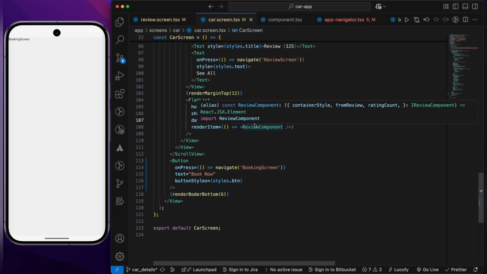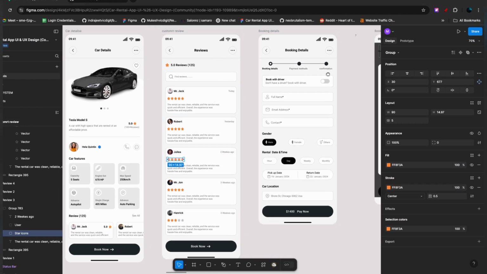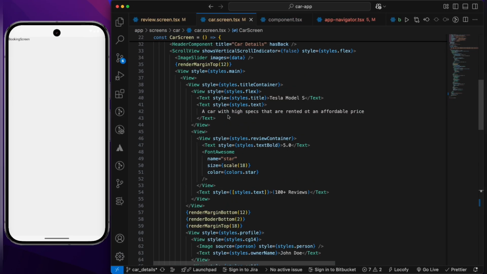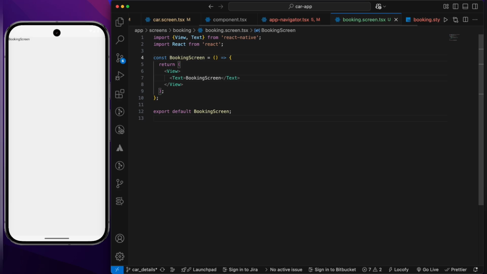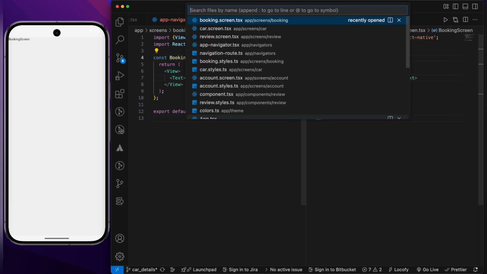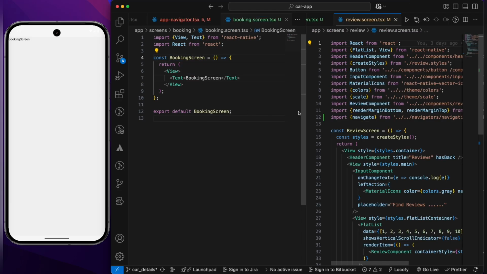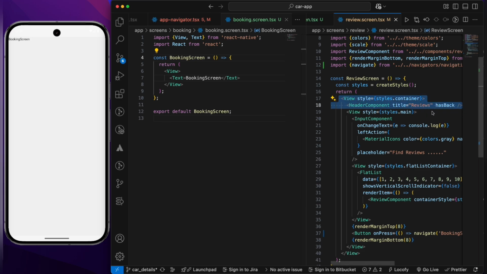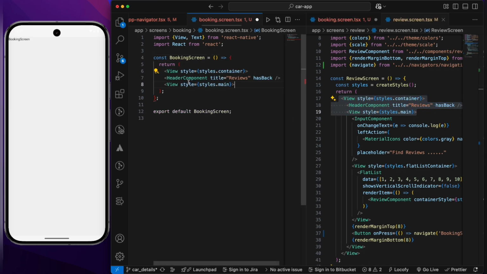So now if you have seen, we have this header which is common in the review screen. So what I'm going to do, go to the booking screen and open up the review screen, and over here let's copy till the main, and I'm going to paste it like this, and then I need to paste it like this.